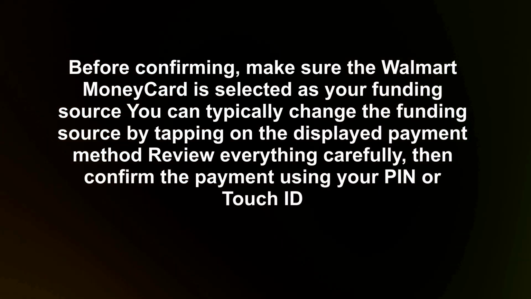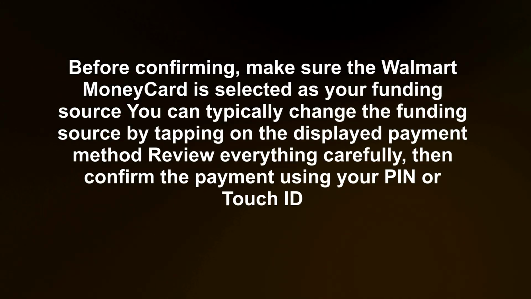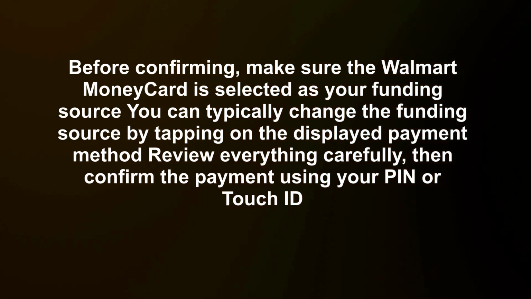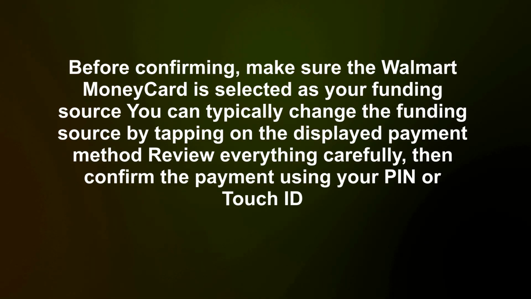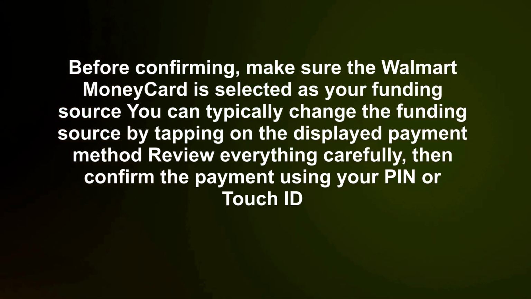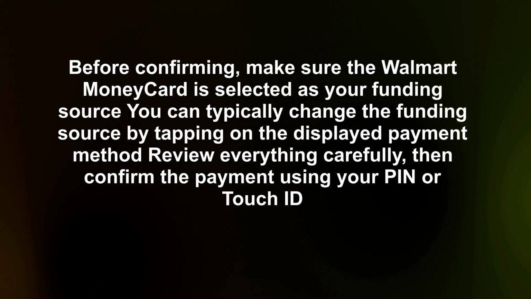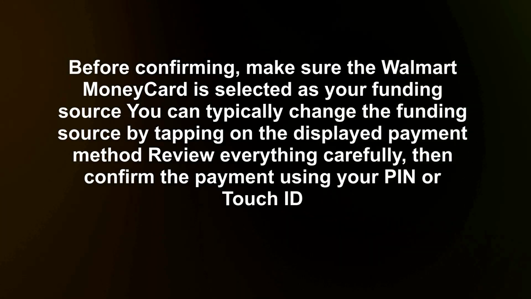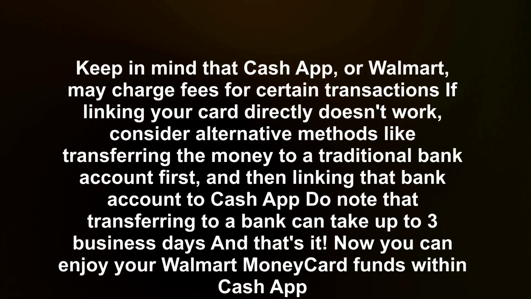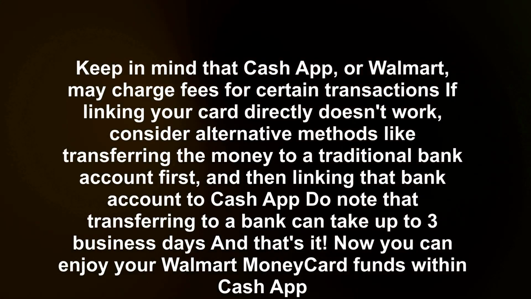Before confirming, make sure the Walmart MoneyCard is selected as your funding source. You can typically change the funding source by tapping on the displayed payment method. Review everything carefully, then confirm the payment using your PIN or Touch ID. Keep in mind that Cash App or Walmart may charge fees for certain transactions.